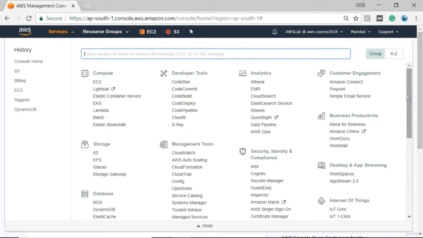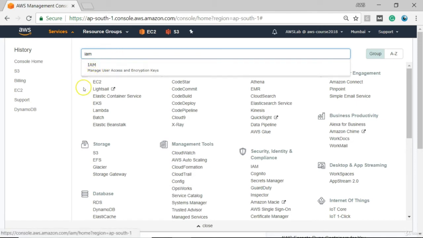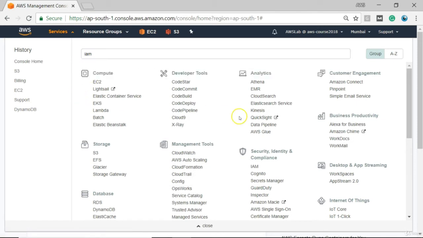It's always increasing in number. You get a search box here. You can also search. For example, let's search IAM. Here you can click and directly go to IAM, or alternatively, under security, identity and compliance, you can go to IAM from here as well. If you want to search anything about database, see, there is RDS, DynamoDB.